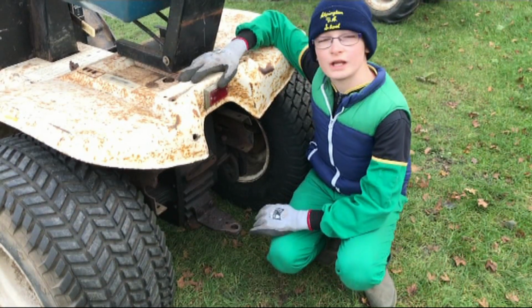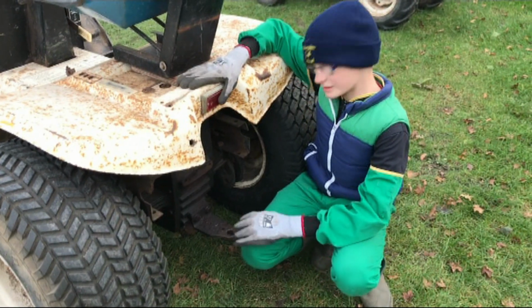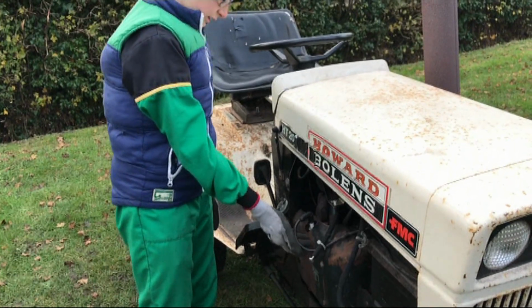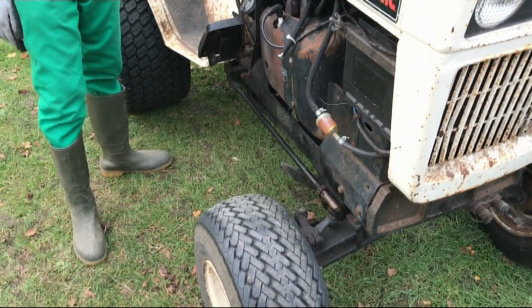The towhitch has been modified in the past. We have been given a replacement from Chris. We've got some work to do on the fuel and electrical system, and the steering has quite a lot of play as well.